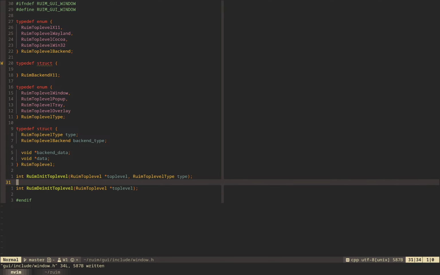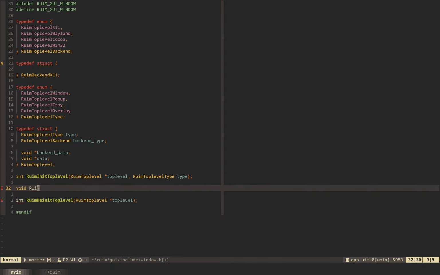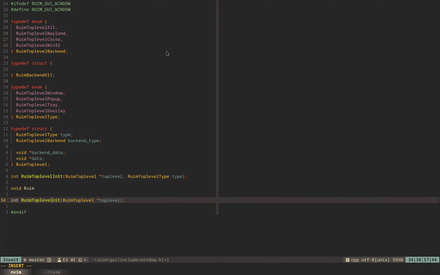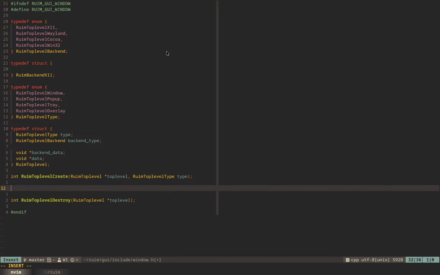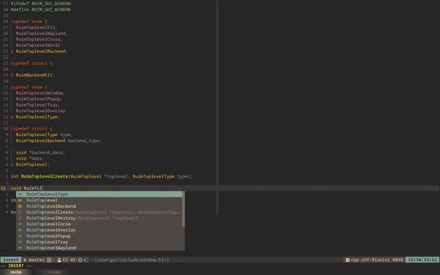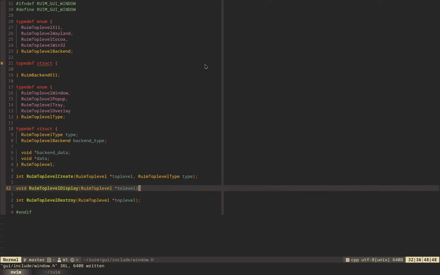Actually, top level create, top level destroy, I think it's going to be better. So we can have void top level display.